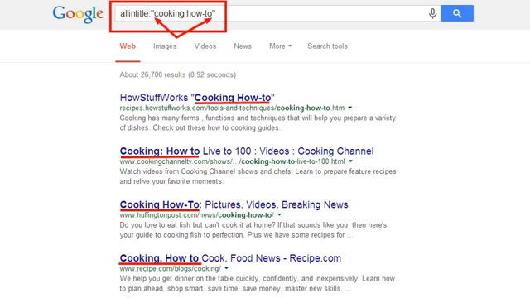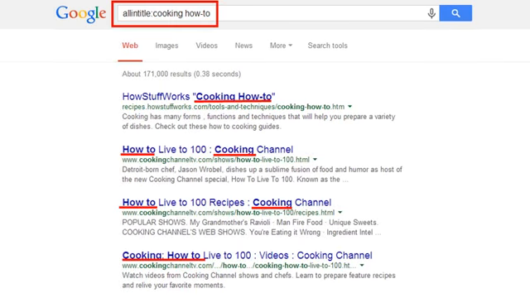A quick technical note for using allintitle and allinanchor in Google is that the quotation marks on either side of your keyword are very important for searching for your exact keyword phrase in titles and anchor text. Without the speech marks, the search results could have words in any order. For example, when searching allintitle: "cooking how to", the results show titles with those exact words in that exact order. If there are no quote marks, the phrase could be broken up or in the wrong order. For example, allintitle: cooking how to has results where how to and cooking are separate and in reverse order.